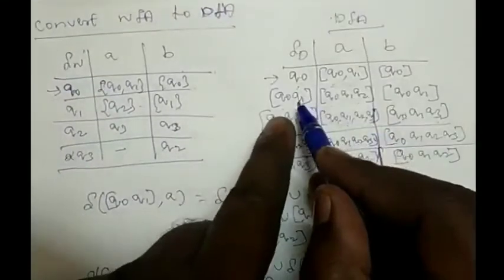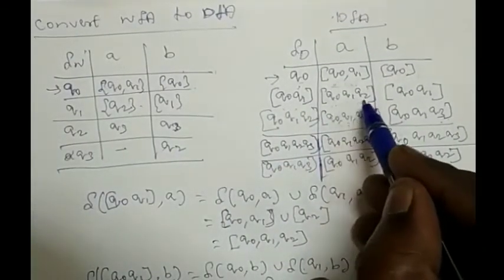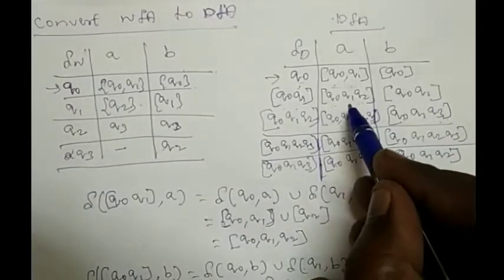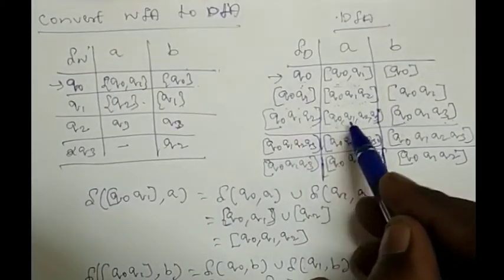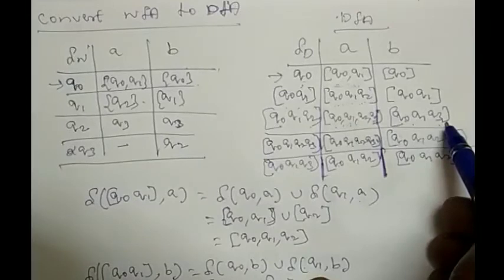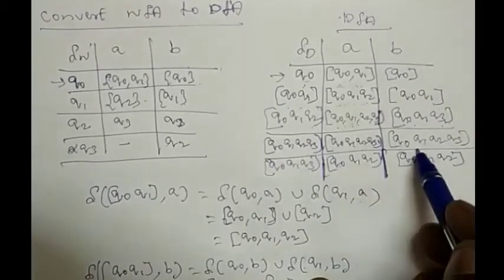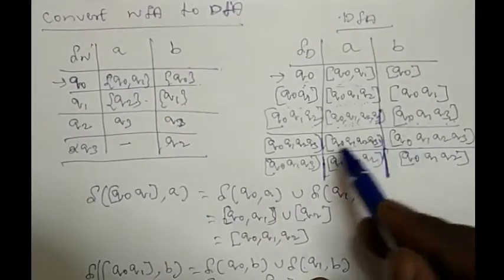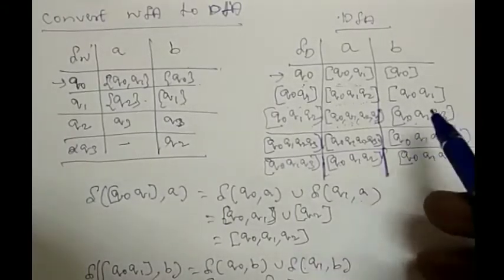Okay, from Q0, Q1, what is reachable? You can reach Q0, Q1 and Q2, and Q0, Q1. Okay, so this is a new state. From Q0, Q1 and Q2 you can reach Q0, Q1, Q2 and Q3, and Q0, Q1 and Q3. And from Q0, Q1 and Q3 you can just reach the same states for the same transitions, and Q0. So almost all the states are reachable. None of the states here is actually unreachable.